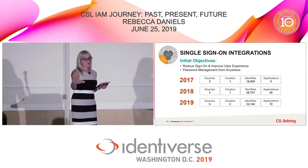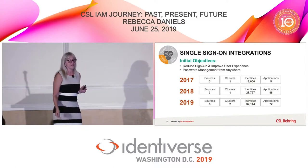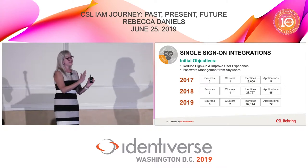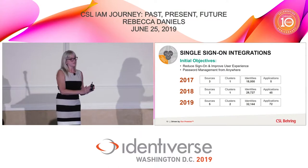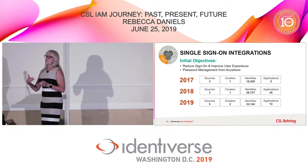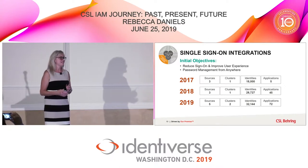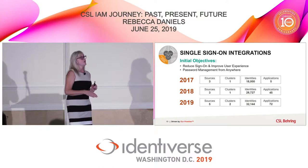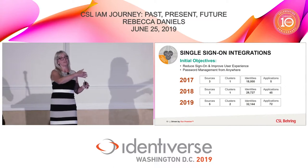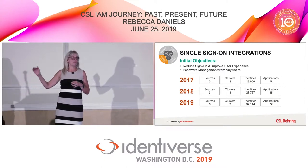Regarding single sign-on, prior to our identity and access management implementation, applications in CSL tended to exist in their own individual silos. Every system was developed as a small application team that didn't have to talk to any other application team. They onboarded their own accounts, set up data repositories and databases, and everybody who needed access would go through a local service desk. Since we were mostly web-enabled and taking on more cloud applications, one of our primary objectives was to ensure we had a strategy for pulling birthright access for mail, Skype, and network services into these cloud providers.